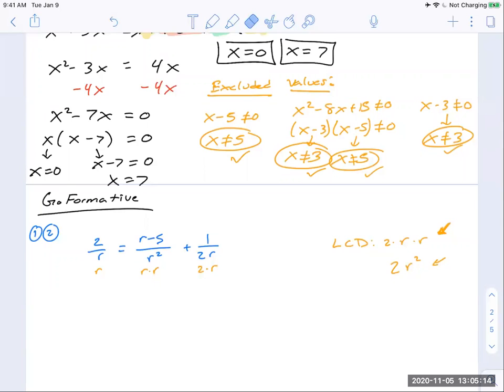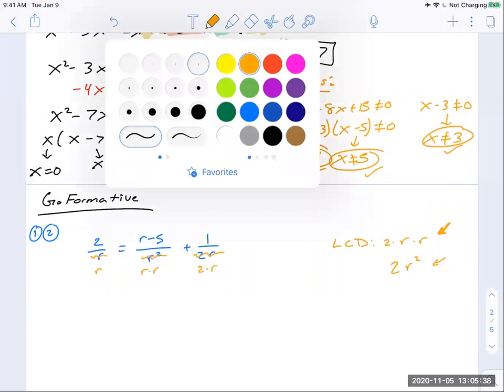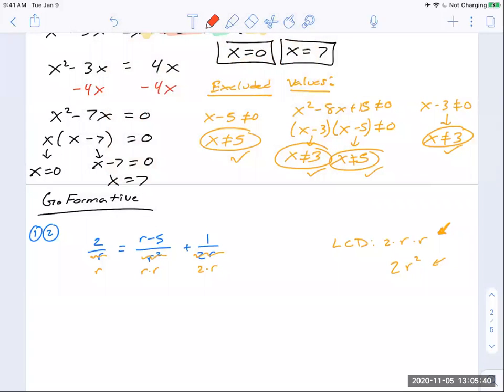So let's work through this one together actually, just so I can show you this. Step 2 says to do what? Multiply all tops by LCD. Perfect. Multiply all your tops by your LCD. So I'm going to just scribble these out. I'm only going to look at the yellow stuff now. I'm going to multiply this by 2R and R, 2R and R, 2R and R.